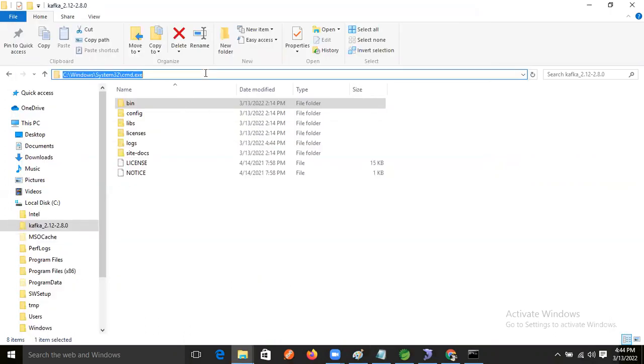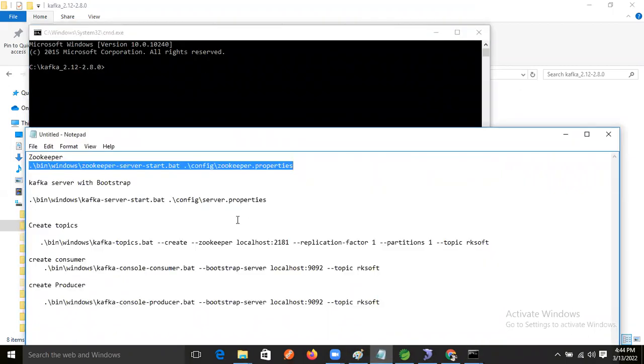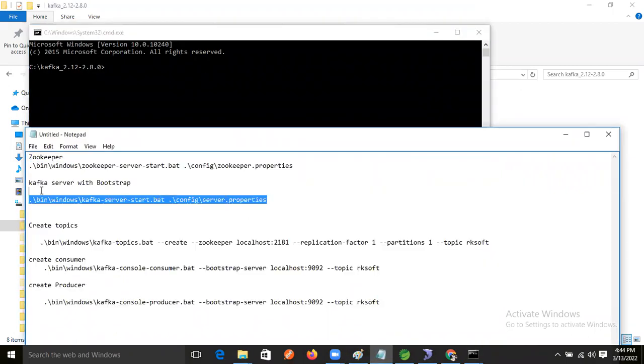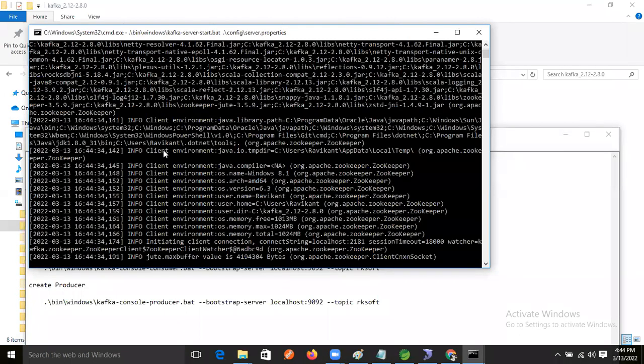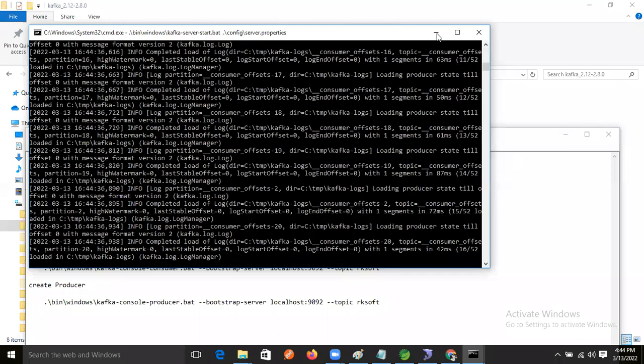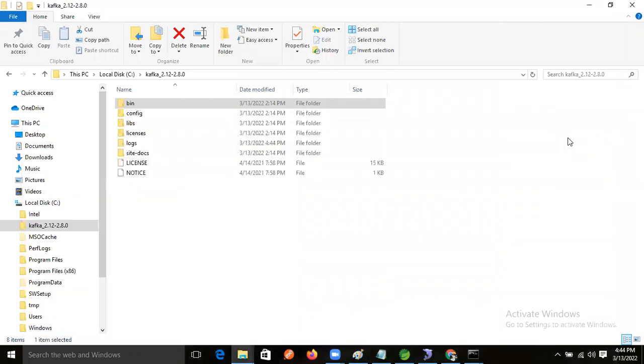Now again one more command prompt we need to run Kafka. This is the properties file for the Kafka server. So copy this one and paste it. Our Kafka server is also running now, guys. These things are not needed in this project; at that time we did it manually, so because of that I did.